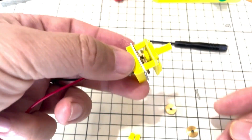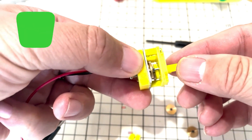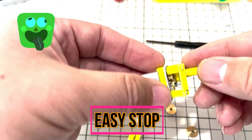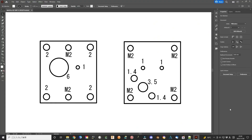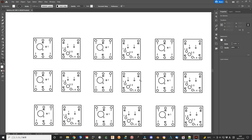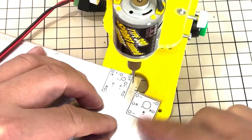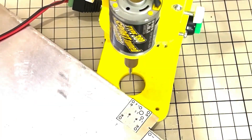I print some accessory parts and construct them all together. It works, but not very smoothly — it is easy to stop because the processing is not as good as I expected. I tried again using a more precise method: drawing the sketch in Illustrator, saving it as a PDF file, printing it out, and pasting it to the aluminum sheet as a blueprint. This makes it easier to drill holes precisely.